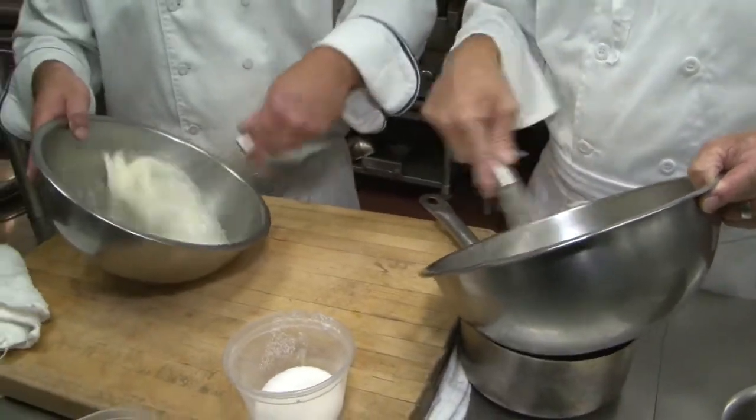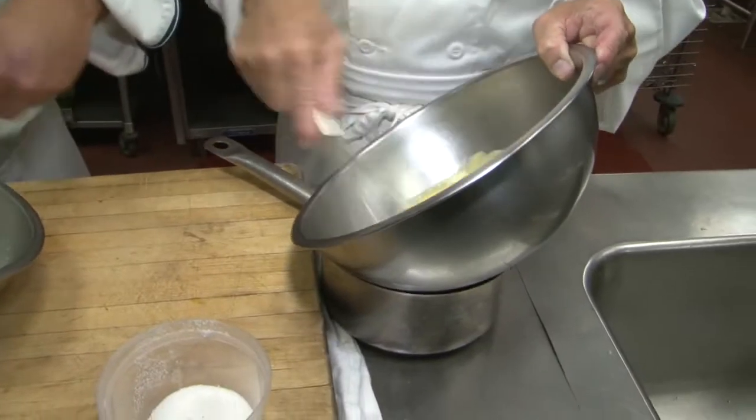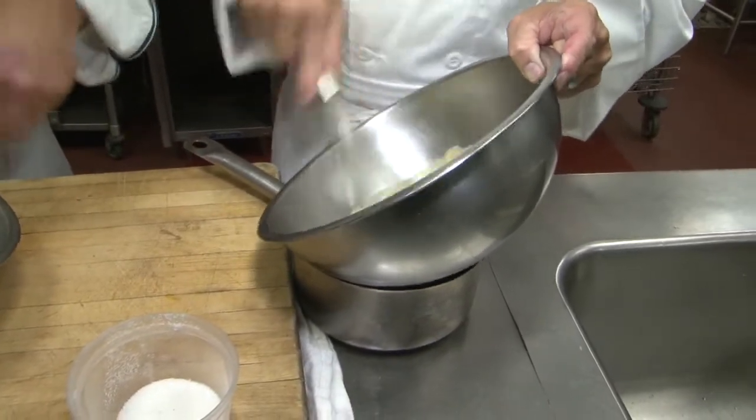Now see how yours is getting lighter in color? Yeah. We want yours to get light in color and thick. It's cooking from all the heat. No, you know, all the friction, exactly.